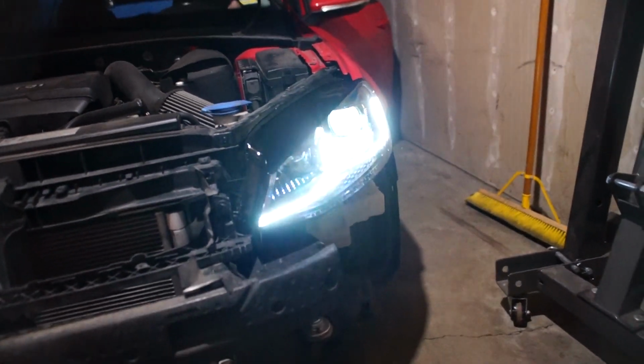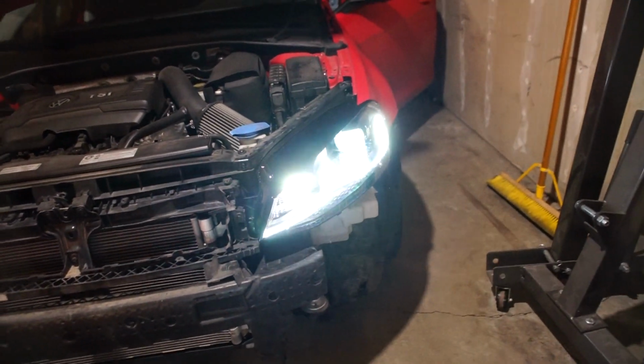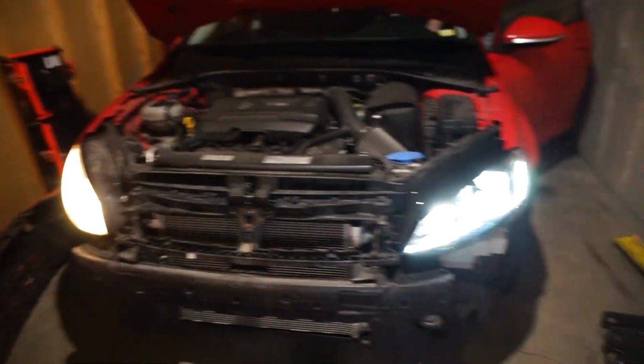Alright, let's see that high beam. It's LED high beam. Oh my god. Oh dude, those are so sick. Light output is nice. That's terrible. That's nice. Cool. Let's do the other one now.